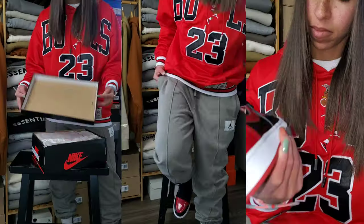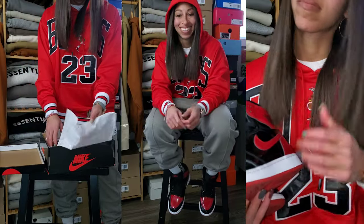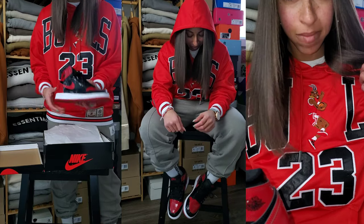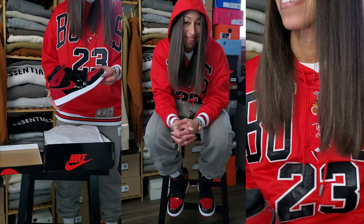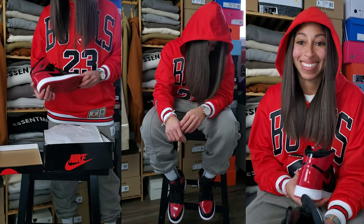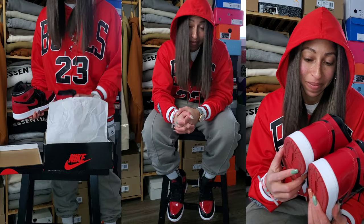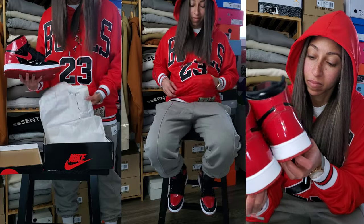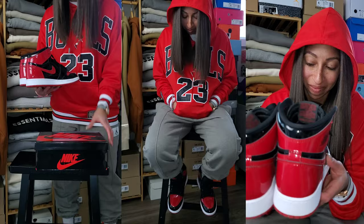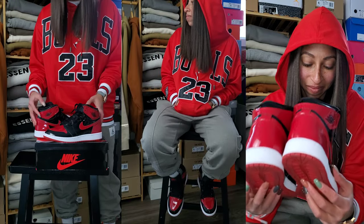We have one more hoodie to style and that's the GOAT 3 series. You have Bulls across the front with 23, as well as 23 on the back with GOAT instead of Jordan. I'm wearing the women's Jordan essential sweatpants with zippered pockets in the olive colorway, and then the coveted Jordan 1 patent breads that released at the end of last year. Kobe studied, learned, and evolved his game from what he saw in Michael Jordan on the court, and I appreciate being able to witness greatness from both men during their time.